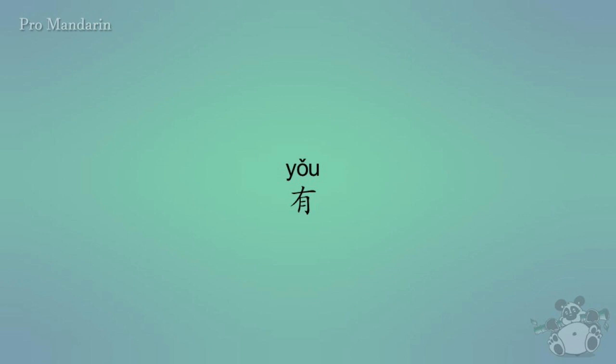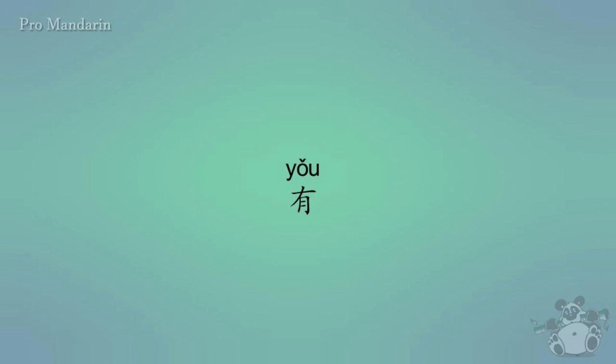This verb has a few different uses in Chinese. One of the most common uses is to have something: I have, you have, or I had. It also can be used for there is or there are, as in there are some people here today, or there are cars in the parking lot, or there are 5 cars in the parking lot. And then there's also a way of describing nouns, like there are people that are tall, there are people that are skinny, there are kids that are big, that kind of a thing.